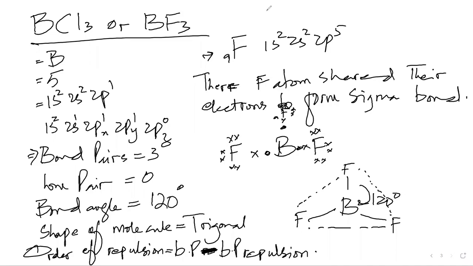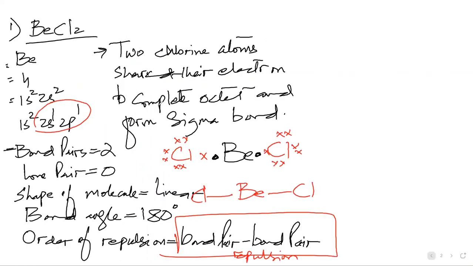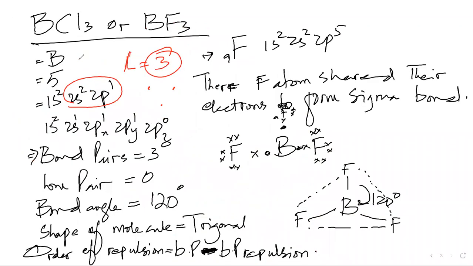In boron and beryllium, the valence shell is the second shell. And in this second shell, the L shell, how many electrons are present? Only 3. So these 3 electrons must repel each other. In beryllium, the valence shell contains 2 electrons, and these 2 electrons must repel each other. And this 1s2 means the first shell, and we are talking about the valence shell, which is the second one. That's how we can easily identify it. But yes, there are some other examples.